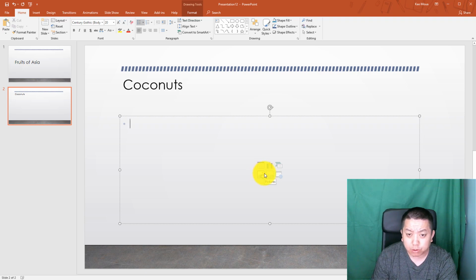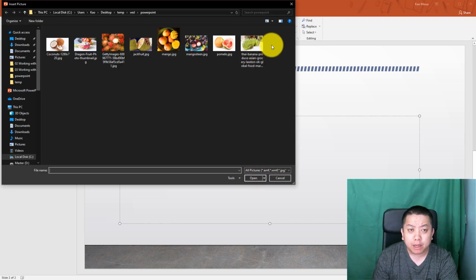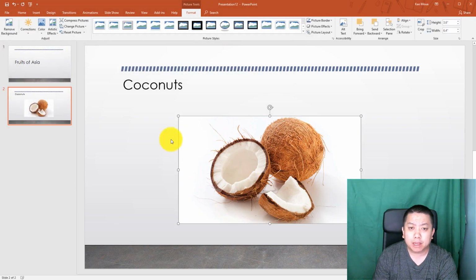I'm going to choose Pictures, because I have already downloaded a picture that I want. Just navigate to the folder where you have your pictures. In this case, it's coconuts for me. Select the picture, click on Insert, and you will insert your picture.